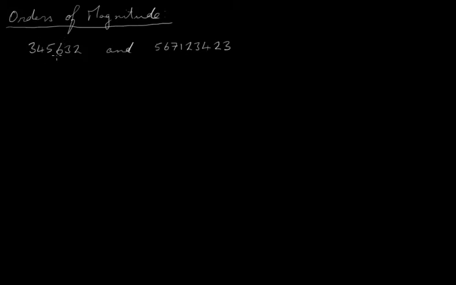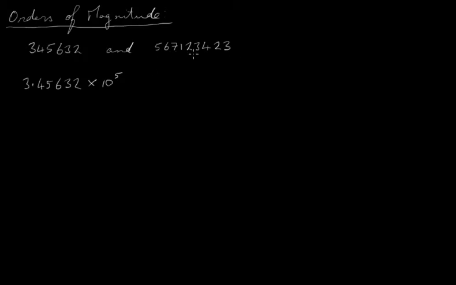So I'm going to take this one here first and rewrite it in scientific notation. What you need to do is move the decimal point from here back to here, so you rewrite this number as a number between 1 and 10. In this case it's 3.45632. Now these two numbers are not the same. What do I need to do to this number to bring it back to this number here? I need to multiply it by 10 to the power of 1, 2, 3, 4, 5. So I multiply by 10 to the power of 5. Now these two numbers are the same.